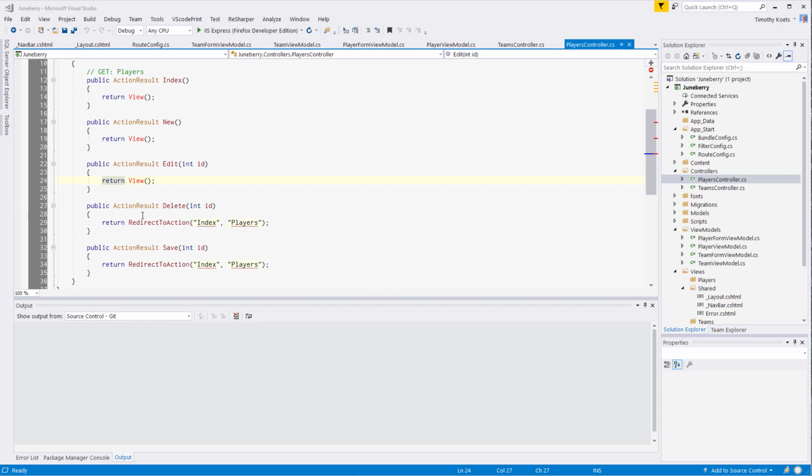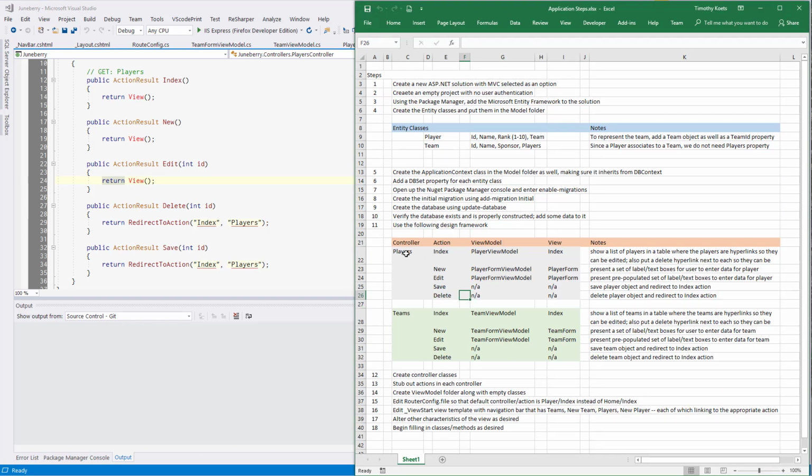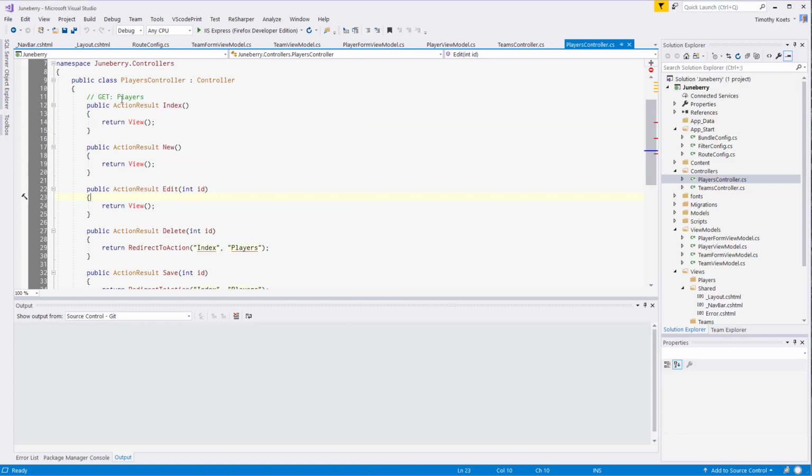What I'm going to do here is pick up where I left off in building our application, and at this point we're going to go to the Players controller, and let me just show you what we're going to build here first. We're going to get this section fleshed out here. We're going to go to the Players controller and take care of the index action where we wish to put up an index view and use a player view model intermediary class to package up data for the index view, which is going to be a list of players that we're going to put into a table. So let's start with the method itself here, the index method.